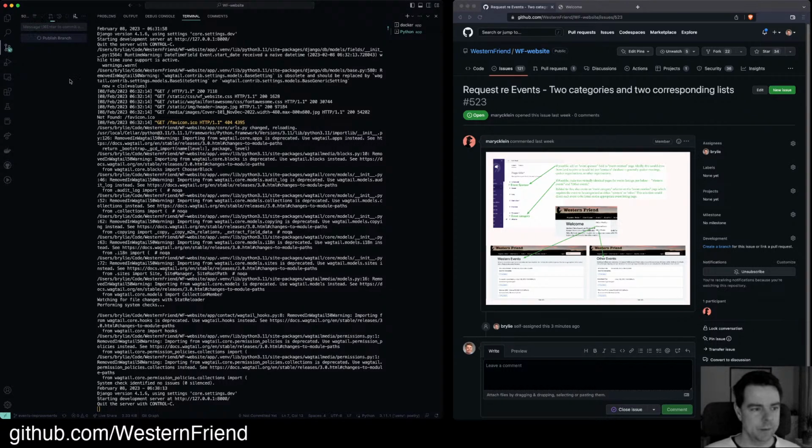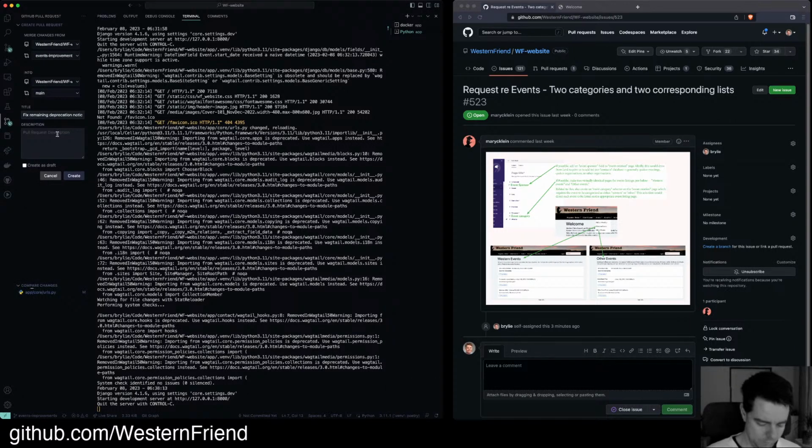We'll push this branch up, create a pull request. Link it there, create it as a draft. What's it called? Event model improvements.